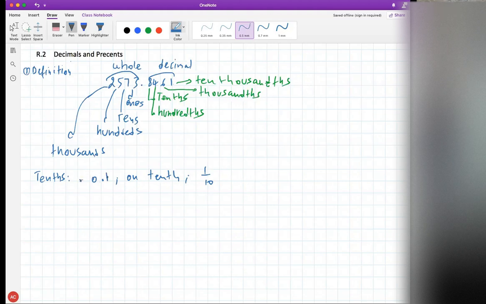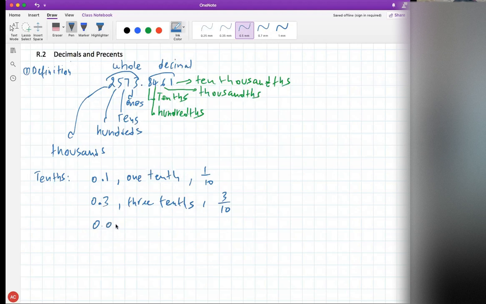So we have 1 in the tenths, we call it 1/10. What about this decimal? How do we say it? 3/10. That's right. We have 3 in the tenths, not the hundredths, not the thousandths. So 3/10. What's 3/10 as a fraction? 3 over 10. That's right, 3 out of 10. So that's the meaning of 1/10. It's not 10, 20, 30. It's 1/10, meaning 1 out of 10, 3 out of 10, and so on.